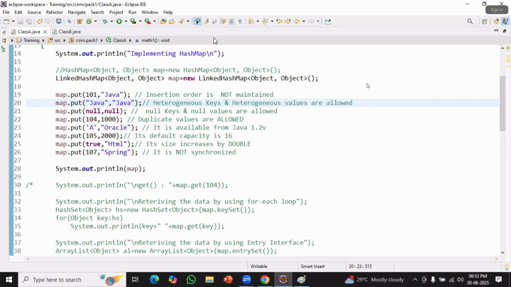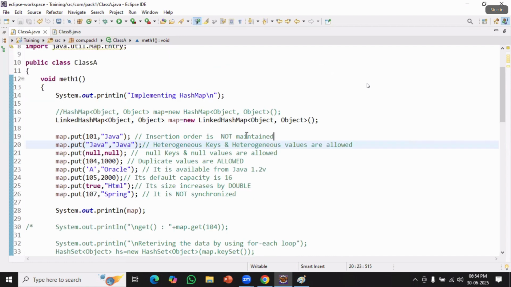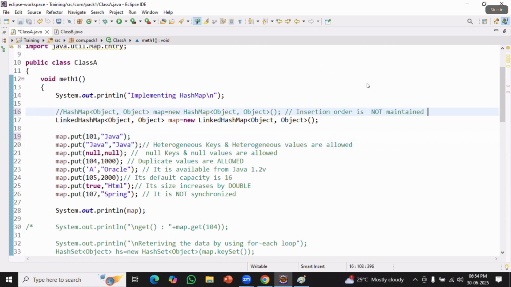Exactly the same. So here I'll do one thing. When you're speaking about HashMap, insertion order is not maintained. It is available from Java 1.2 version. When you're speaking about LinkedHashMap, insertion order is maintained and it is available from Java 1.4.